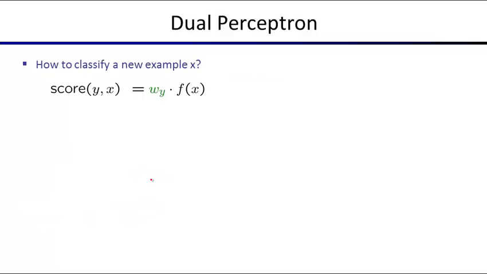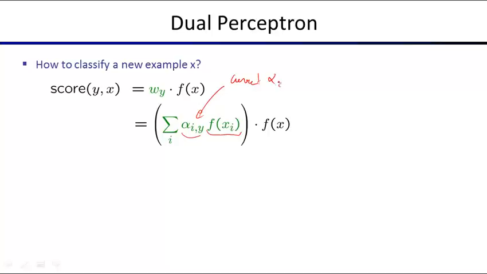All right, so one thing we do when we run the perceptron algorithm is to check the score when a new example comes in, w_y times f(x), which is an inner product, right? Well, that's now going to be the sum over alpha_{i,y} f(x_i), from your current set of alpha_{i,y}'s, right? So instead of having a current weight vector, you have a current set of alpha entries. Based on those alpha entries, you can compute the weight vector, and then you can compute this thing. We can expand this by bringing the alphas out. And what we see now is that computing the decision for a perceptron comes down to inner producting every training example f(x_i) that you have seen so far with an incoming feature vector f(x).